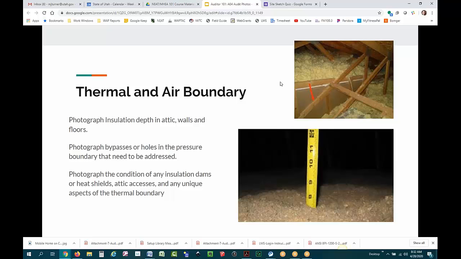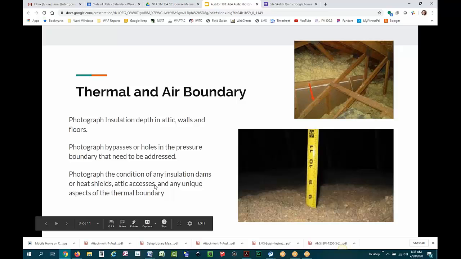Looks like a drop ceiling, like a split level home, and that wall is exposed to the upstairs and it's not insulated. Yeah, this is some sort of knee wall. It looks like there's a flat ceiling over here, and this one's probably vaulted. And so we have an interior knee wall that's not insulated. So a photo of that or a thermal image from the inside would be a great photo to have in the file to help you remember and to communicate with others about what they're going to fix.